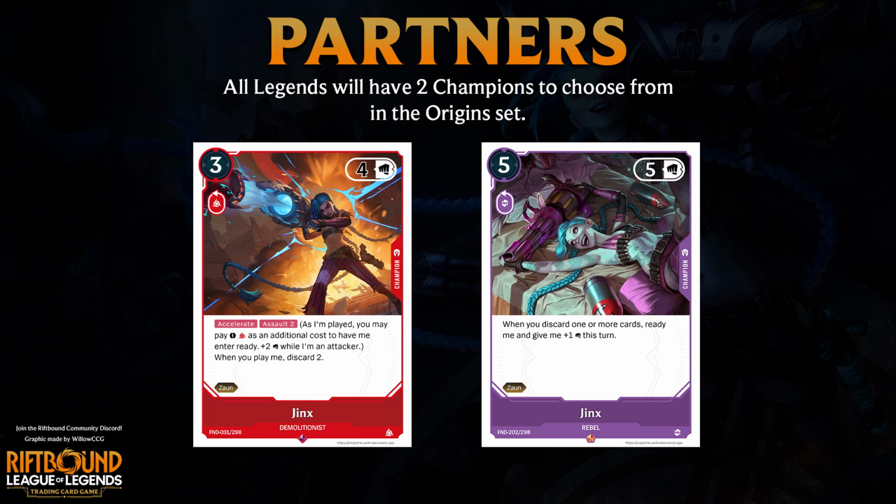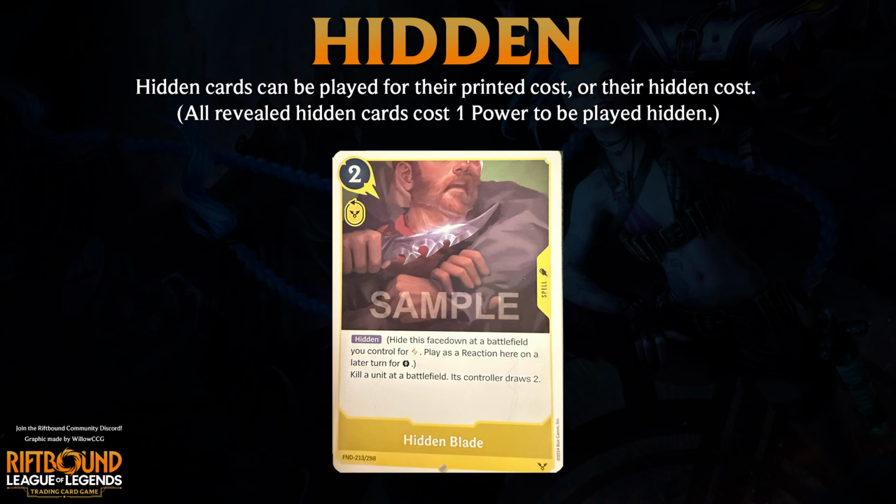I do have a couple more edge cases to talk about because I think they're kind of interesting and they might come up when you're looking through the card pool. So let's go over them real quick. First is Hidden Blade, which is our first example of a hidden card. Now, as far as I'm concerned, any card type, with probably the exception of like a legend, can be a hidden card. Hidden cards can either be played for their hidden cost or their printed cost.